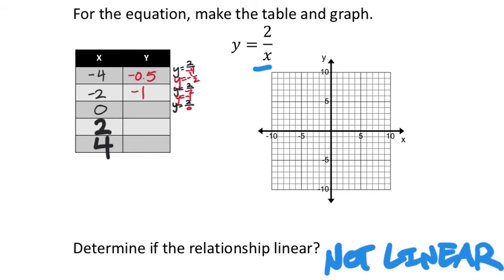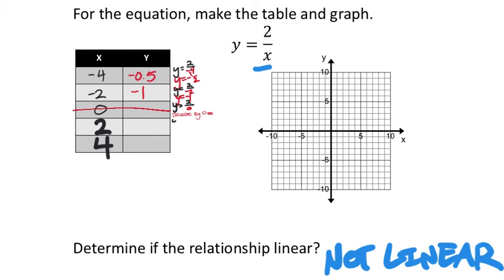Now, the problem here is when you put 0 into your calculator. If you put this into the calculator, the calculator is going to tell you it's a divide by 0 error. Or something like that, okay? So what this tells us then is that we just can't use this value. It's undefined, okay? So we can't even use this value in there. And that should tell you something about the linearity of this function or equation.